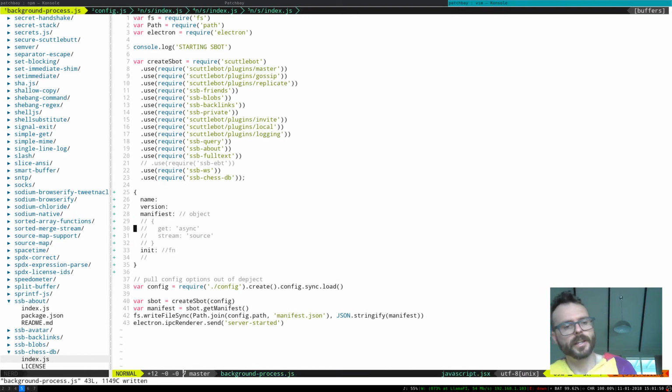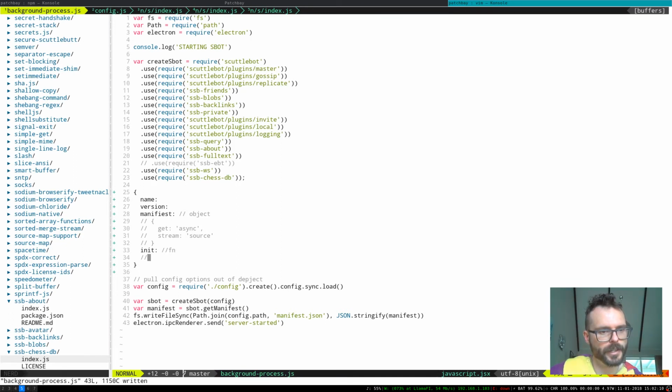This is a detailed list of all of the methods that are going to be provided by this plugin. You give the method name that will be provided and what sort of function it is. So it can be sync, async, or a source, which is a pull stream.